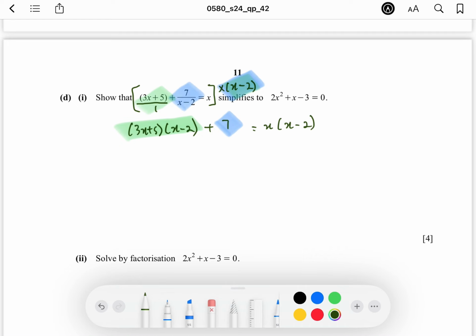So what we have, there is no more denominator. Okay. Then it becomes much easier to simplify. Okay. Right. Expand as usual. Expand. 3x square plus 5x minus 6x minus 10 plus 7. Expand just a bit. Why expand? Because the answer we want has brackets. That's why we expand. We expand it out.